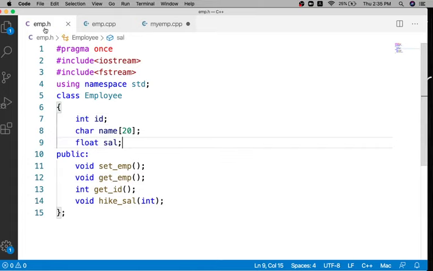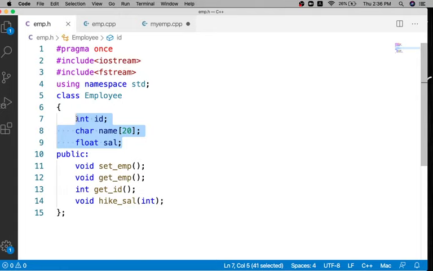What I have is a normal .h file where I have a class Employee. In that I'm getting an ID, a name, and a salary. And you can see that all are private, and I'm again and again saying you need to be very careful that you do everything inside the private section. All the variables must be in the private part. Make sure that you're not giving the variables in the public section, right? That will create a lot of problems for you, because there will be security issues.